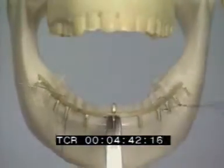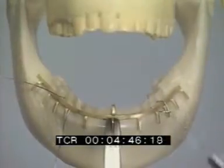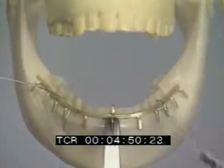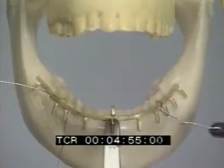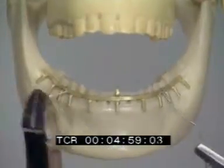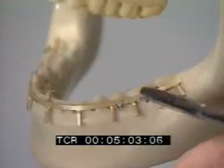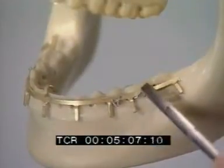In the premolar and molar regions, one end of the wire is above the arch bar and the other end below it. The wire is cut with the wire cutter. The wire ends are turned away from the gingiva to prevent damage.